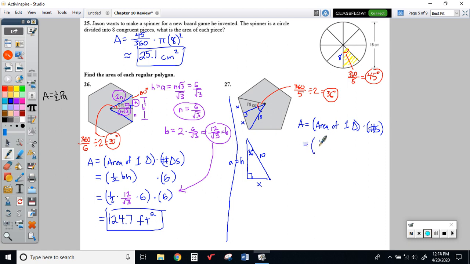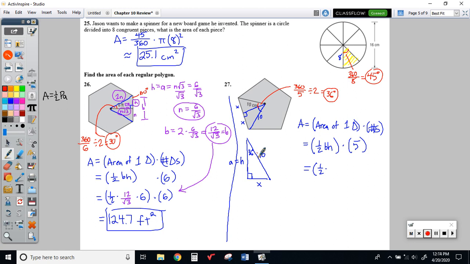So I need to know 1/2 base times height, and times, there's going to be 5 of these triangles, these big triangles that I can make like that. So I'm going to just write in times 5 right away. I've got 1/2 times whatever 2 times x will be, and then times the height. I don't know either of those yet, so I've got a little bit of side work to do on this one. So it looks like that's 36.